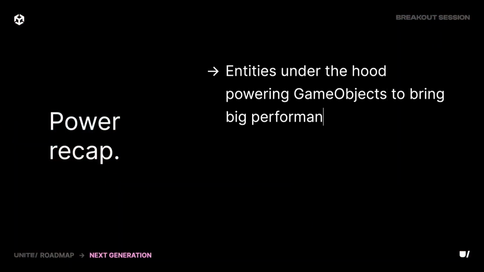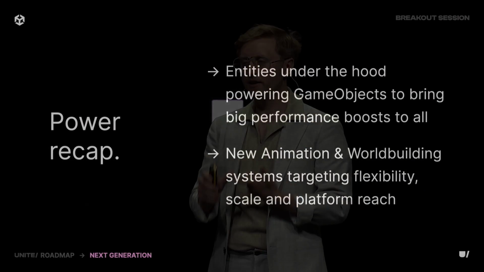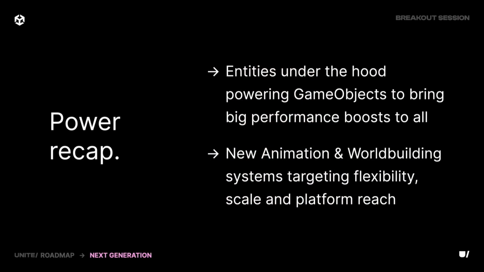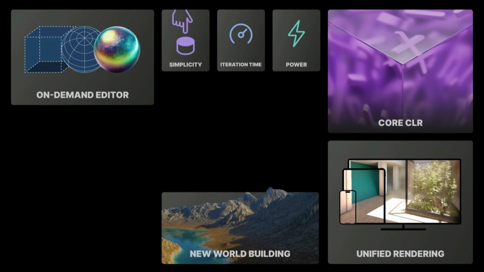Let's recap, Andrew. So we have ECS for all, built into the core of Unity, powering GameObjects and unlocking big performance boosts for everybody. We have new features coming built on this foundation, a new animation system, and a new world-building system. And these target flexibility, scale, and platform reach. So Andrew, lots of exciting stuff coming in development. Some of it a ways off. Back to you to wrap things up.